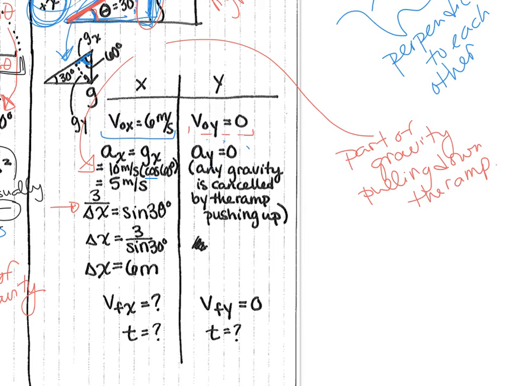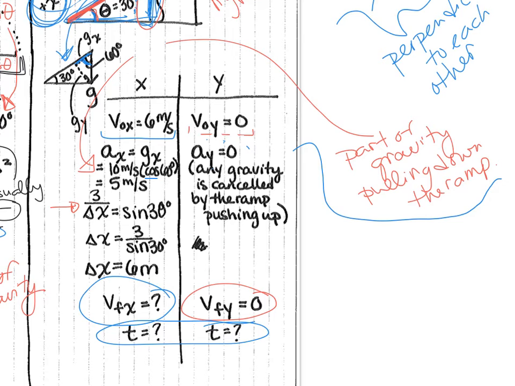I know that in the y direction, I don't have any motion, but something that could be asked of me is what my final velocity is down the ramp, or what my speed is at the bottom of the ramp, and the time it takes to get to the bottom. So those are my unknowns. As a reminder, I figure out my knowns and unknowns partly by listing in my mind all the possible knowns and unknowns for kinematics. So that's initial velocity, final velocity, displacement, time, acceleration. And that's it.